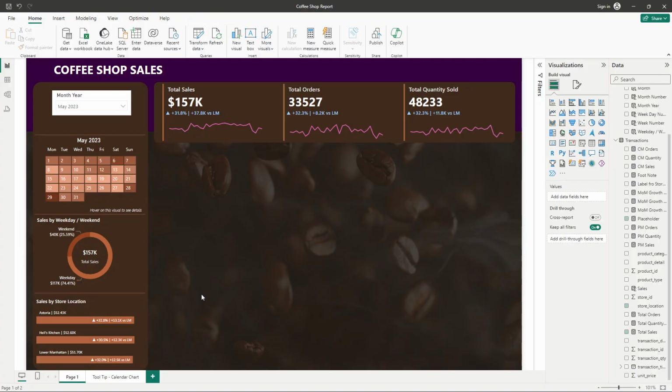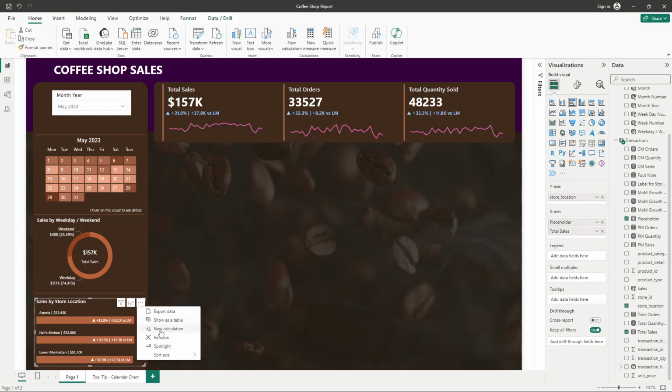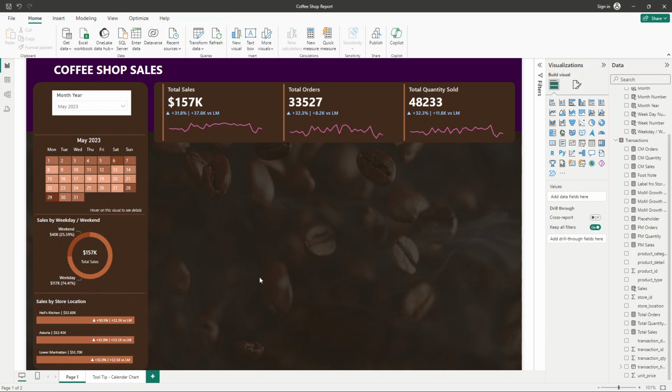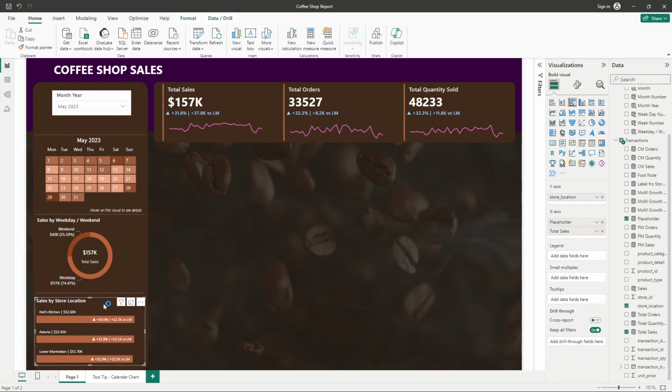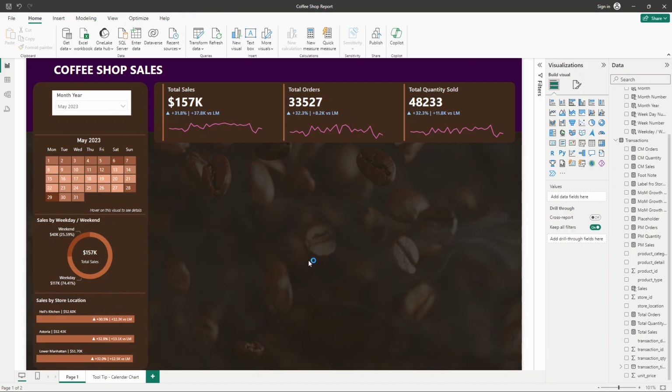All right, guys. So you can see we have created this chart, but it is not formatted in descending order. So just select this chart, go here, sort the axis, and you have to sort the axis with respect to total sales. Just select the total sales, and automatically the maximum will be at top with respect to that particular value, right? So I'll just take it a bit up, and it will be good to go.